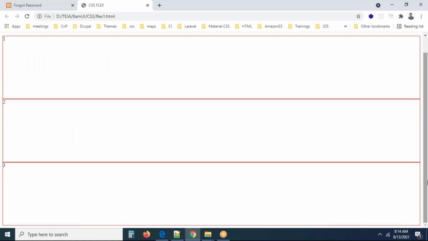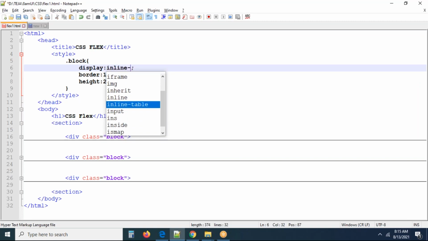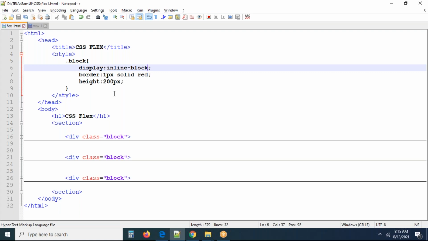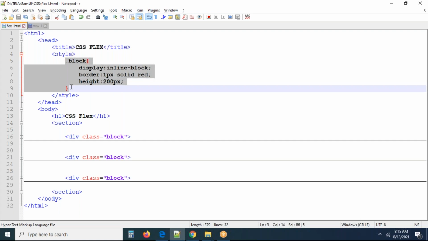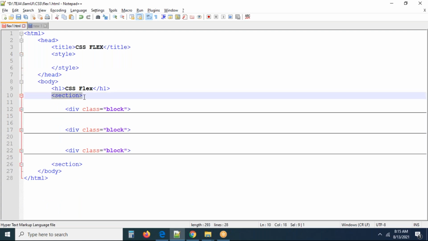They didn't come horizontally. But if you write inline block, definitely it will work. Now you can see I'm writing inline block 100%. This is going to work for you. Now you can check this. Now they're all side by side. You don't set any width to it. Now if you set width, that is going to work. But where we have to write these properties is very important. Flex property, remember, should always be applied on the parent element, not on the child element. Remember carefully. So if you apply it directly on the block, the flex property will never work.